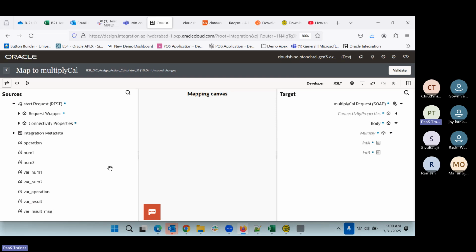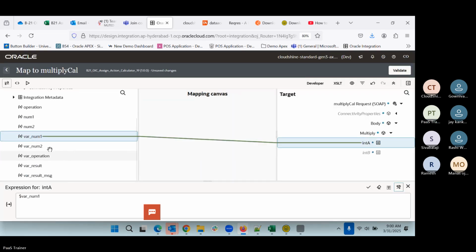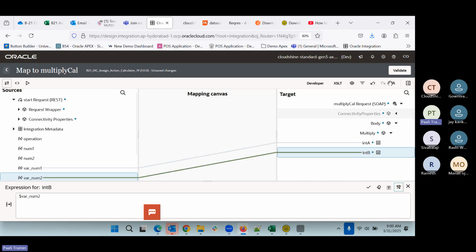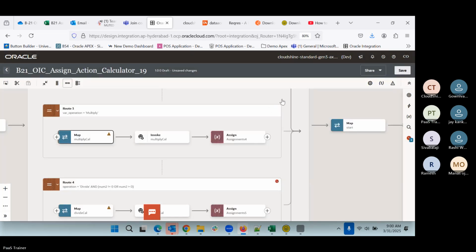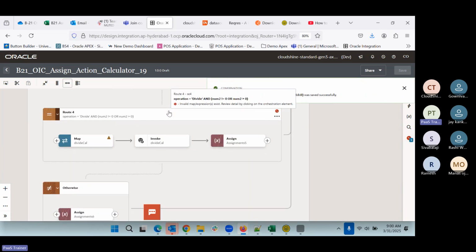Delete target node, number one and number two. And validate. So this got completed again. Save. So 3 errors we have. We can come back into this one.